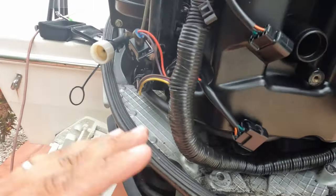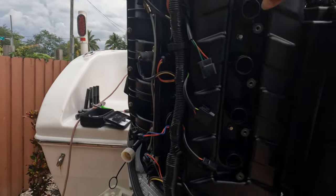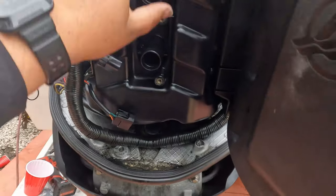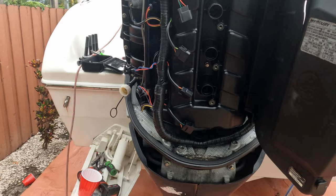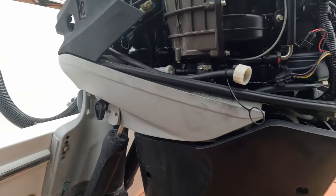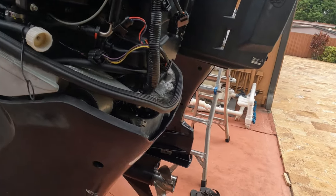Once you have the cover plate off, right behind it, literally right behind it, there's the chain tensioner, which I'm going to show you. The other thing is: when you have the valve cover off, if you're doing it with oil in the engine, do not do it while the engine is completely trimmed down because you will have oil everywhere. Trim the engine — I'm trimming here — you're going to trim it to about this angle. If you can go even higher, it's even better, and you will have no oil and no mess.